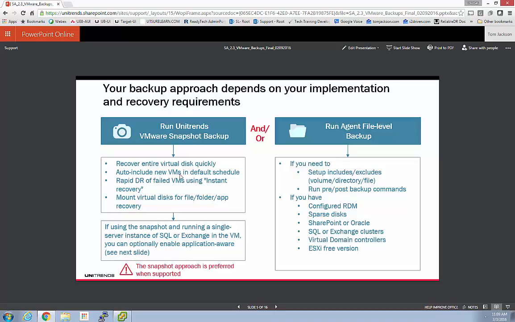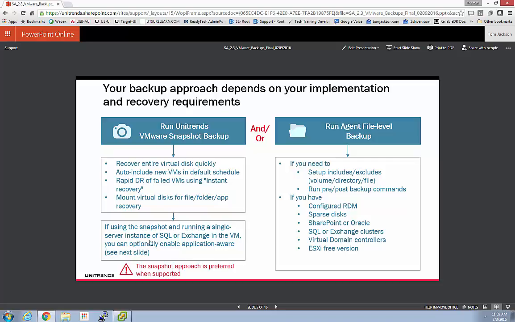Do you need any auto-include schedules when you create these backup jobs? Are you going to need any instant recovery from the VM snapshots? Are there any machines where you need to mount a virtual disk to recover files, folders, or apps? You're going to go over all these questions with each of those assets, and come out with which ones you need to run virtual snapshots against, VMware snapshots, right?